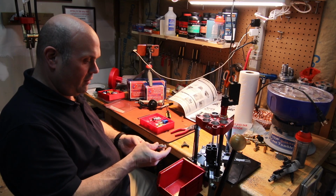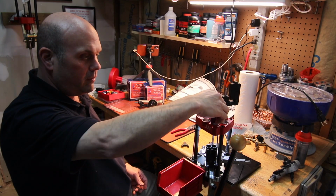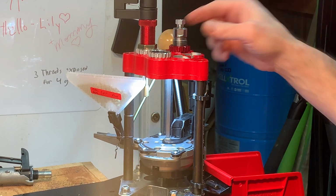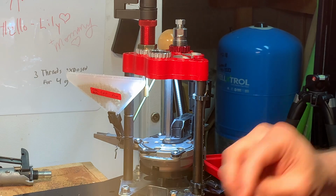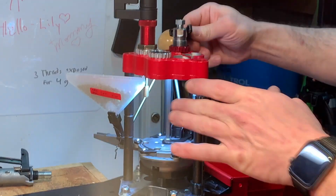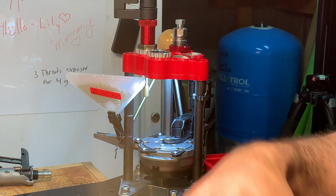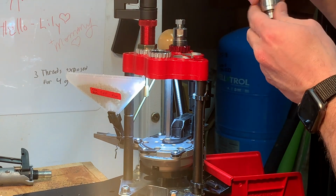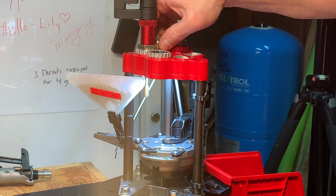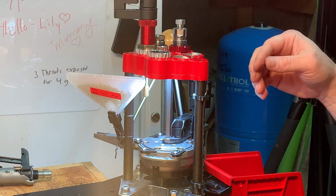So I have the resizer, and get that in station 1. And I really should be paying attention to where these screws are. Okay, then I'm going to put the expander in, but I'm going to make sure the screw is in an appropriate place. All right, and it is, and that's in there tight.